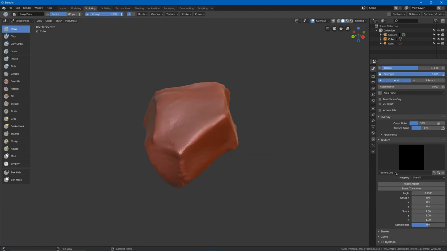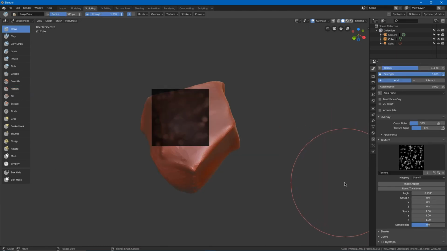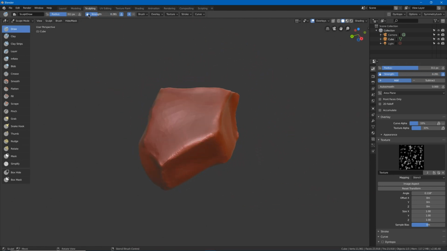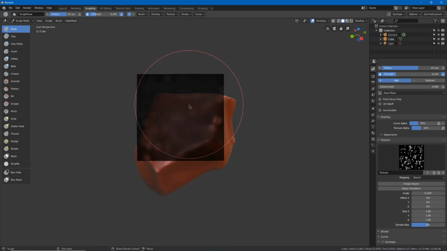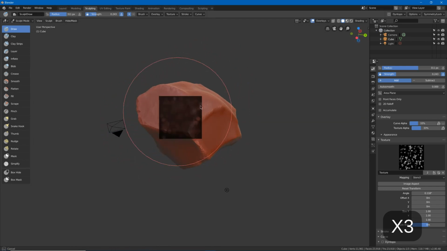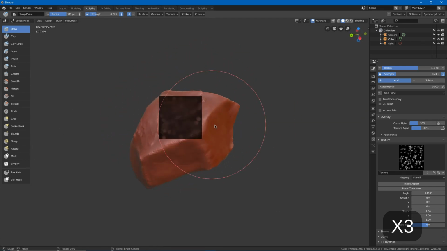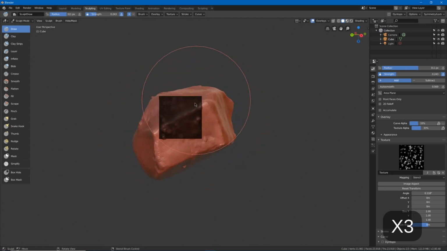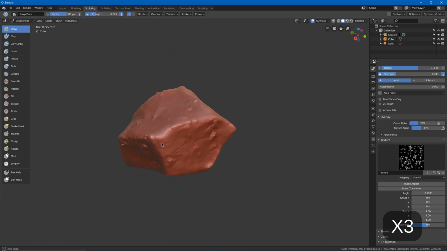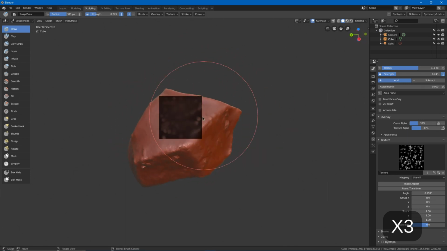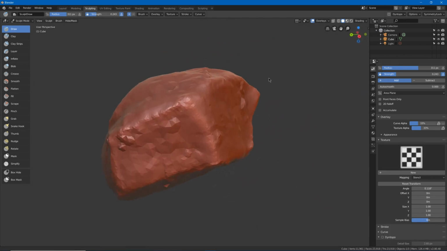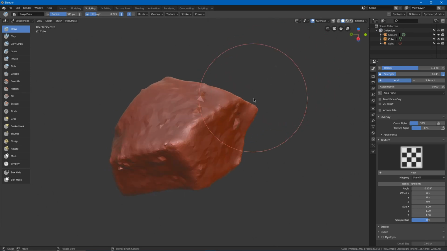So I'm going to go and grab a texture, and I will use a stencil, and I'm just going to kind of add a little bit of roughness detail in. Now we kind of got a rock, so I'm gonna end this video now.